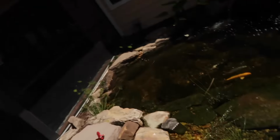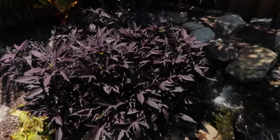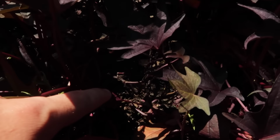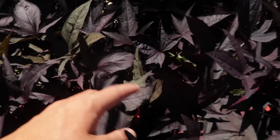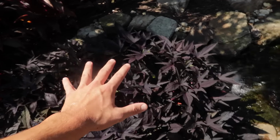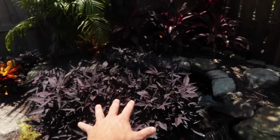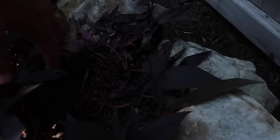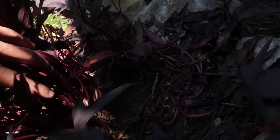Now to the big pond. I don't know if any of you remember, but I got this plant right here in a tiny little pot. I'm gonna try to show you the pot too. So you see the ring of the pot right there. I got it in just that right there. And it is taking over the whole entire top of the biofall. Look at that, the whole thing is absolutely taken over. You could see all the little holes that they've made. They've kind of made their way through. The shadows are really bad right now.